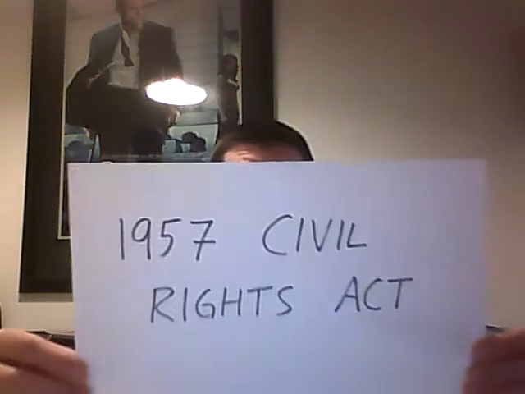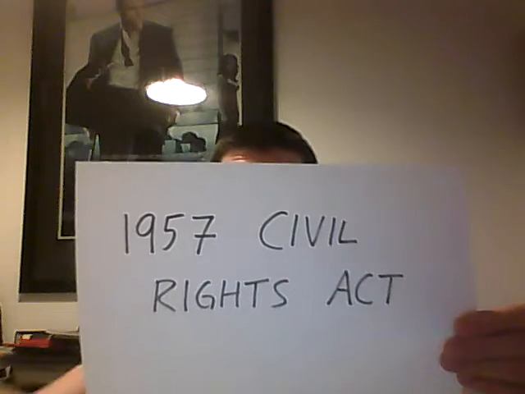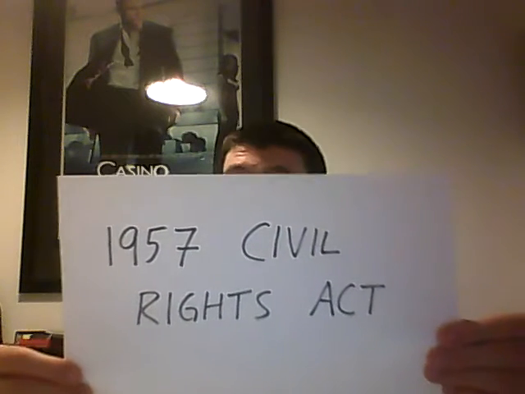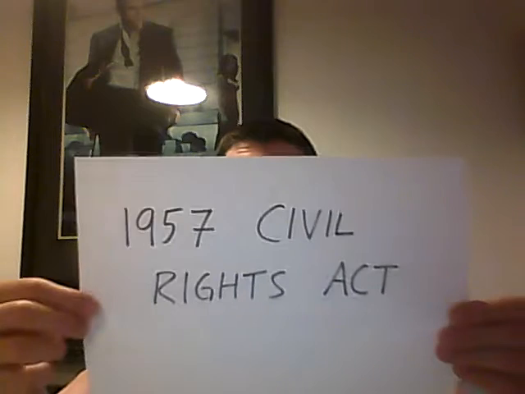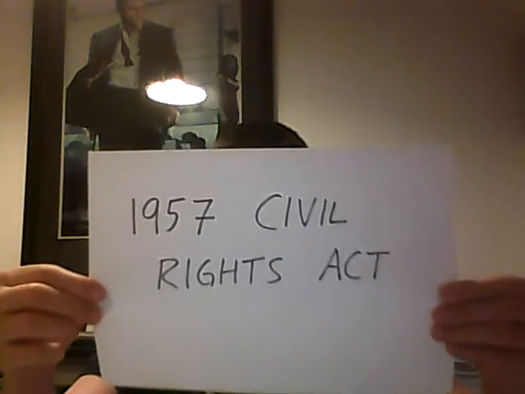The next one that you may have forgotten about, partly because it wasn't a particularly effective event, arguably, but it's still one that you need to know about, was the 1957 Civil Rights Act. Now, as we know, there's a much more effective Civil Rights Act coming in 1964. But remember, that was the second Civil Rights Act that we looked at. In 1957, the Civil Rights Act is passed or signed by President Eisenhower on the 9th of September 1957.